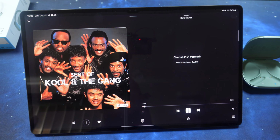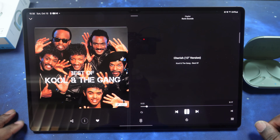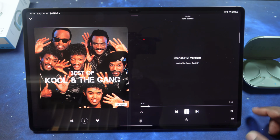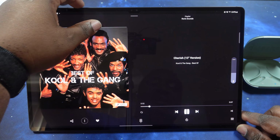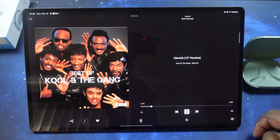Nice synthesizer, nice keyboard there. You can hear the ocean in the background, very clear. Nice saxophone. Nice sound stage. Very clean. I could actually turn this down a little bit, because again, nice natural volume. It gets nice and loud. Very clear. I like the sound. The lead vocalist sounds nice and clear.